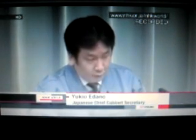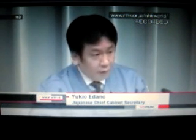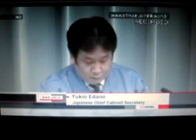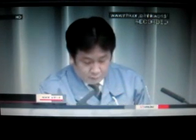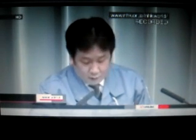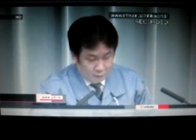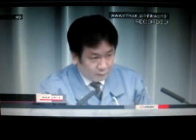The concentration of detected plutonium is comparable to the environmental fallout. It is comparable to the level that will be found in the outer environment. However, if you look at the types of plutonium, the composition is different from the general fallout. Because of this, we believe this plutonium is likely to come from the reactor. If there is a higher level of plutonium, we need to take additional measures. So our intention for now is to continue on with the monitoring on the site.